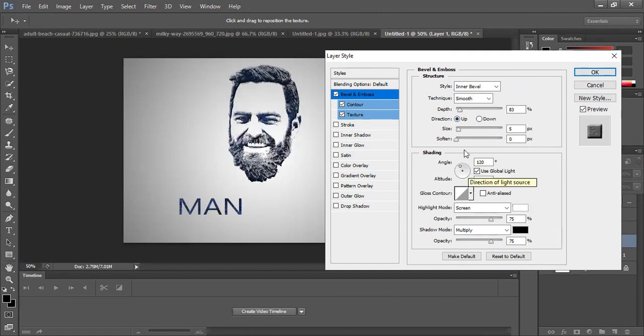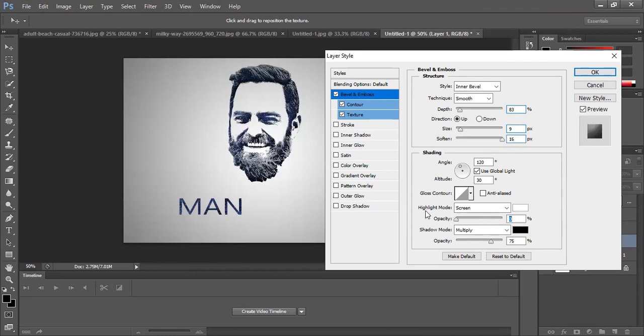And then size: you can change the size, whatever you want. Then soften, you can make it more soft or thick. When you make it soft, it gives a superb and nice view, as you can see in the picture.